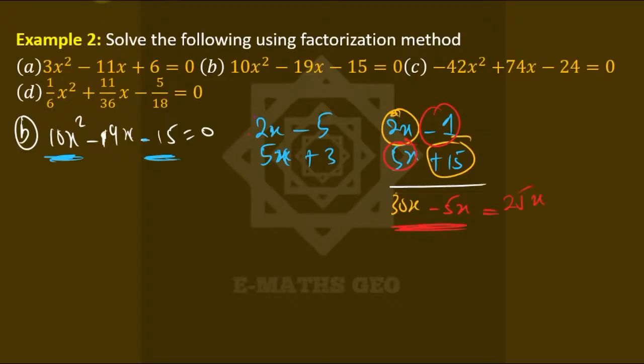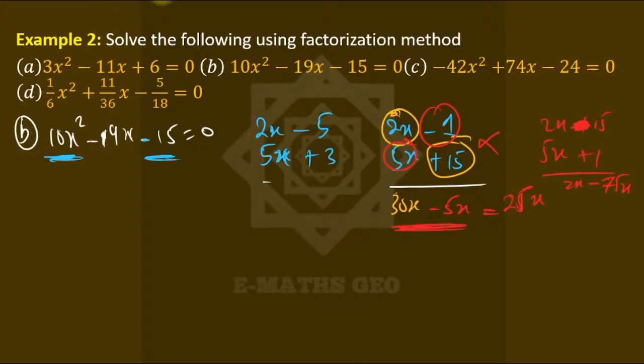But what is in the middle is negative 19x. So it's not possible. Even if you change it from positive 15, even if you make it negative 15 and positive 1, if you do 2x times 1, it gives you 2x, while 5x times negative 15 gives you minus 75x. Do you see? So it will give us negative 73x. So meaning 1 and 15, they are off. The possible one we'll look at is this, yes.